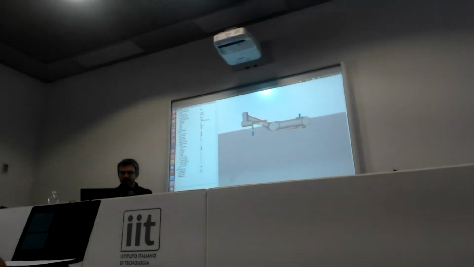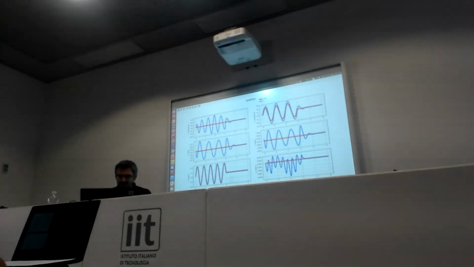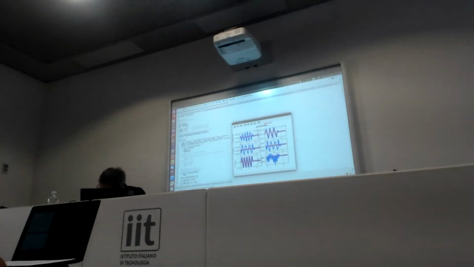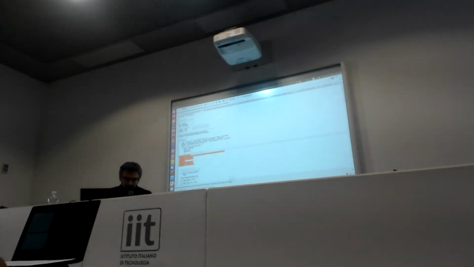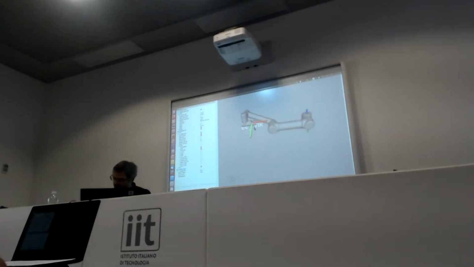So now we see the motion with the high gains, and we expect that during the transient the tracking is a little bit better. Now we can try to, I will skip the critical damping one. In essence, if you set the reference, let's do that. So now we change the reference from a sinusoidal reference to a step reference. So the robot will just do a step, which is the second one.